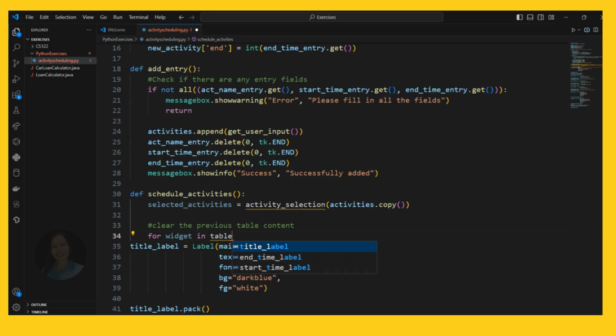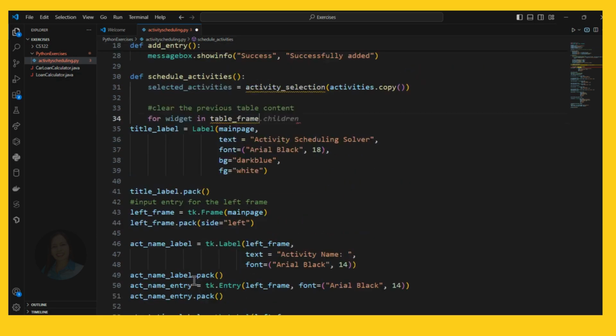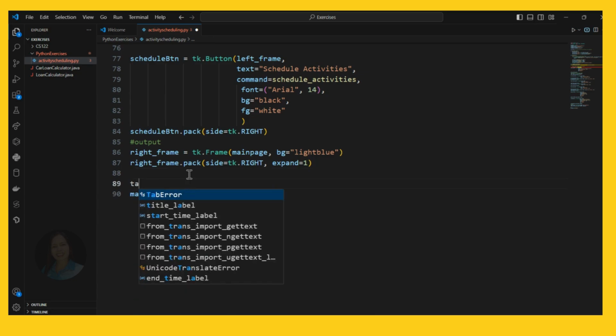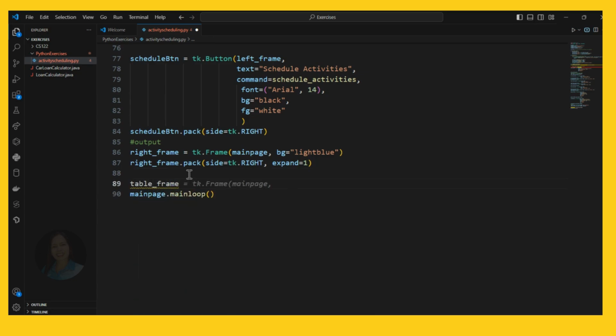I think I haven't created it yet. Let me double check. Oh, not yet. So let me add a frame for the table. I'll be adding it here. Table frame, Tk frame.